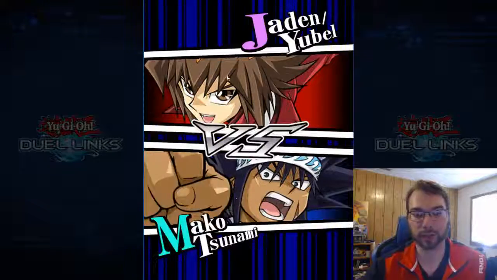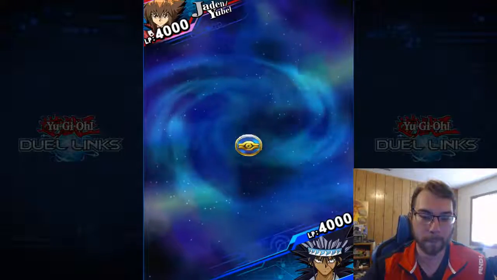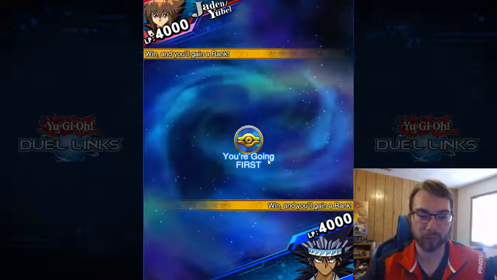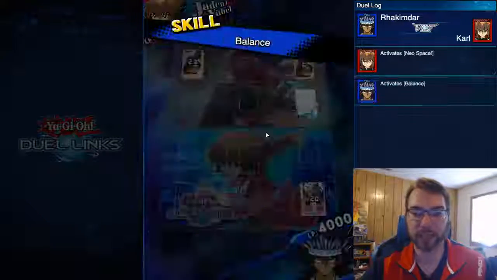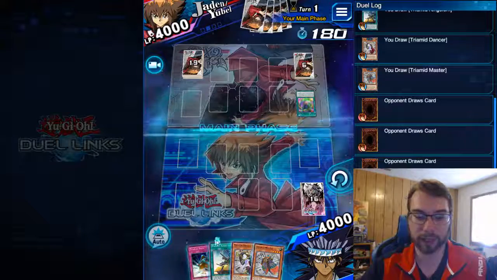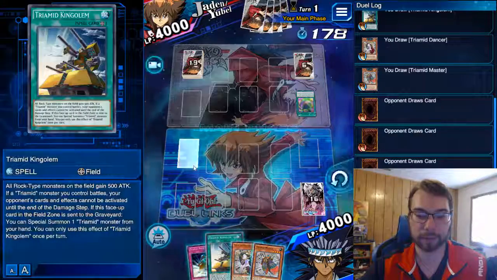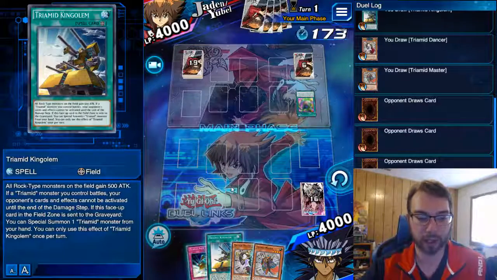Because your opponent just steals the attack of your monster. So really hard. Going first, I imagine this will climb us pretty fast. Oh, he's got Neospace. He's playing some Neospacians. Again, going first is pretty nice. All rock type monsters on the field gain 500 attack.